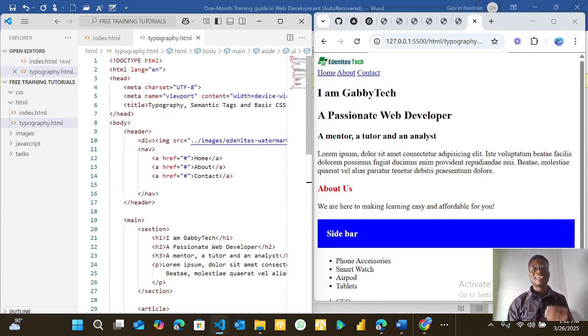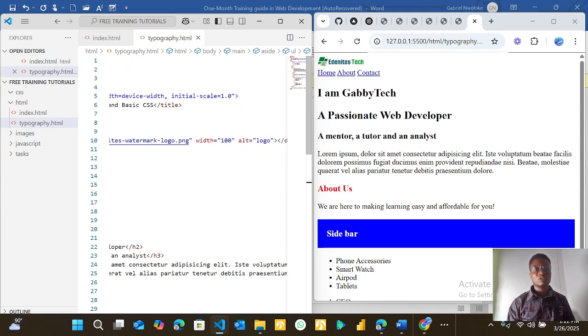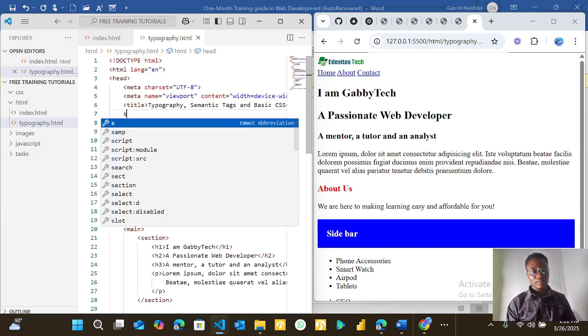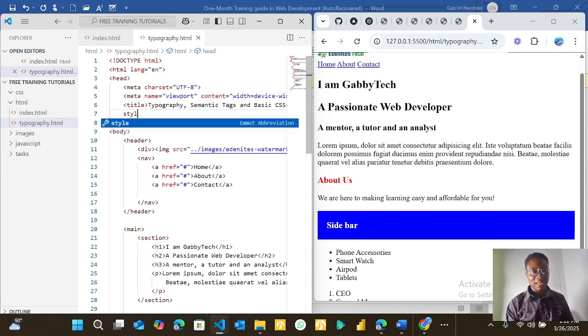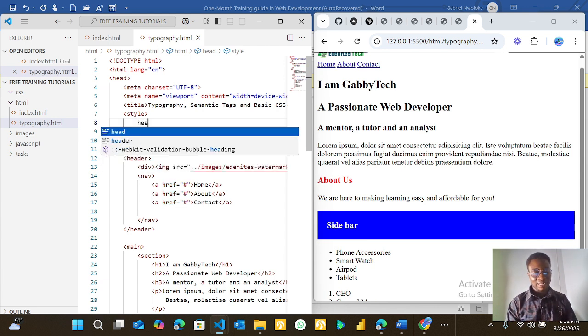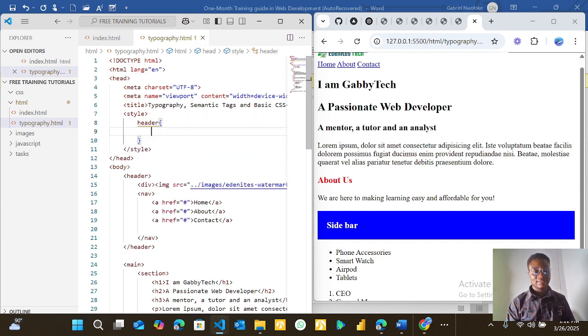Now let's talk about internal CSS, internal styling. We do internal styling using the style tag. We'll add it at the head part of the page. So in this case, whichever one I want to style, I will call it. For instance, I want to style header. This is how we call it if you are calling a particular tag or an element. When you call it, use these curly braces to make reference to that particular element you are addressing. All right.